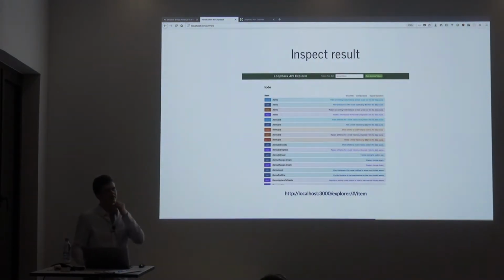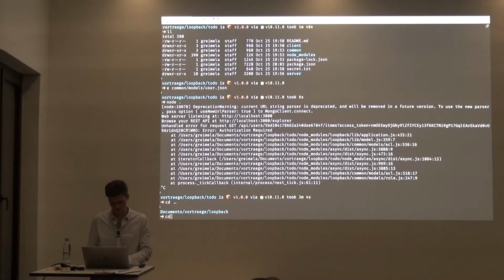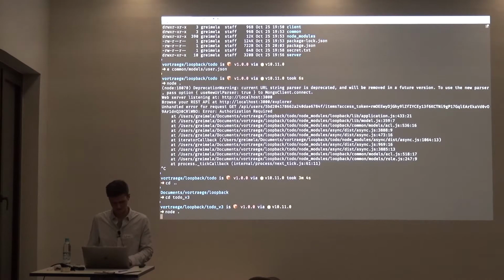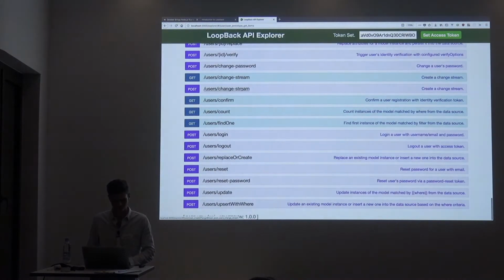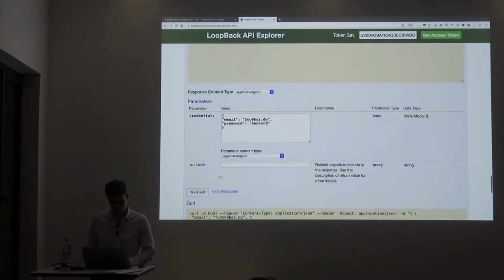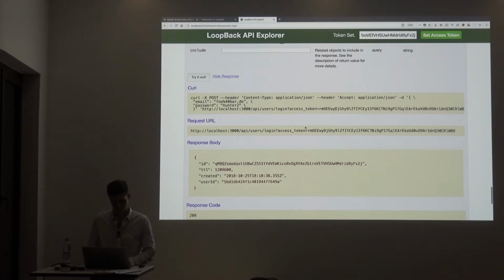Okay, so that was the access control part. If you are interested, you can come to me later, and I have a working demo, so we can look into it right now. I have the version here. In that case, of course, we have to log in again. I think it was not this one, this one. You get some kind of token back. We set it here.